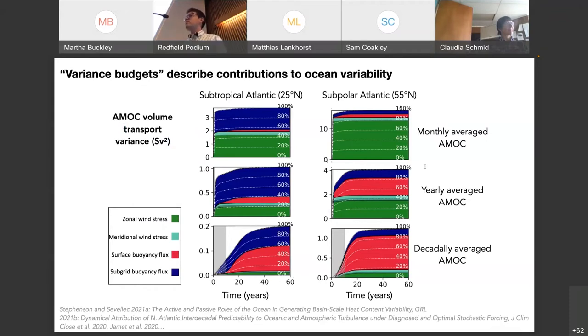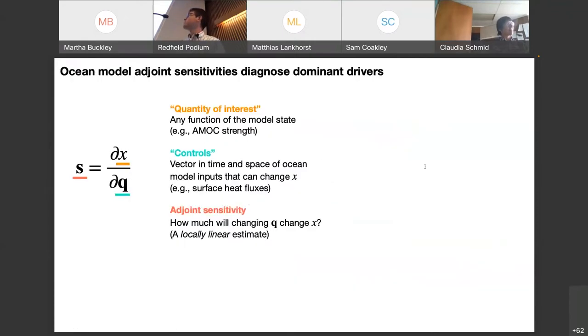We heard a little bit about one example yesterday in Thierry's work. I wanted to highlight some recent publications from David, actually, in his thesis. So here, David was looking at the influence of wind stress, buoyancy forcing at subgrid and model grid scales at AMOC strength, AMOC variance at two latitudes, 25 and 55 north at different time scales. David can give you the full story on this, but basically, as we see this system spin up, which tells you something about predictability, these different components drive variability in different ways at different places and different latitudes in the Atlantic Ocean.